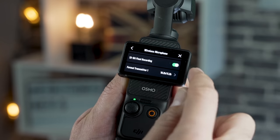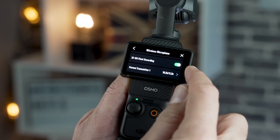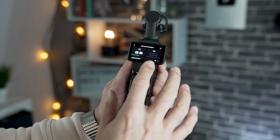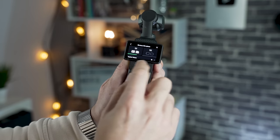But that's not all. This mic has 32-bit float. That means essentially your audio won't peak, or it's really, really hard to make it peak. So you can set that up. I'll do another video about all the settings of the Pocket 3, but it essentially means that you can record a separate track of audio into the microphone itself. So if you lose distance, you know, the connection with the camera, you're still recording that audio. If your audio is peaking, you've got a safety track, which should be easy to recover. It's almost like raw photos, but for audio.